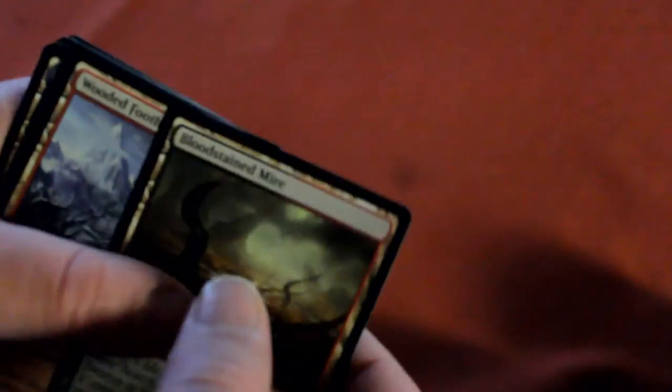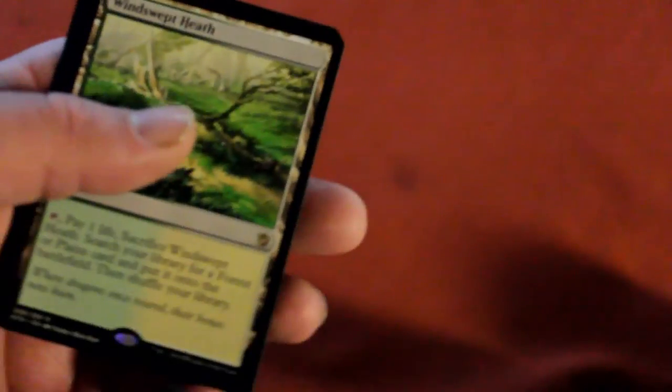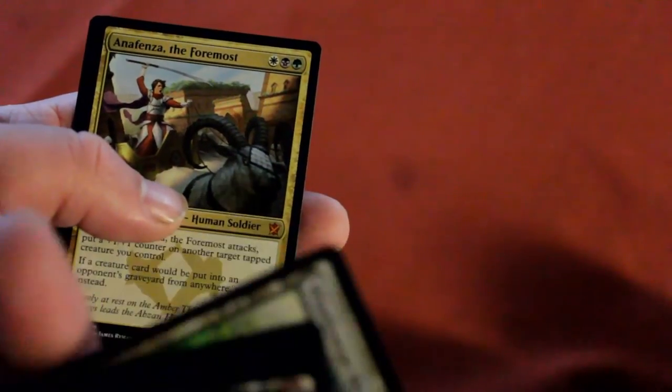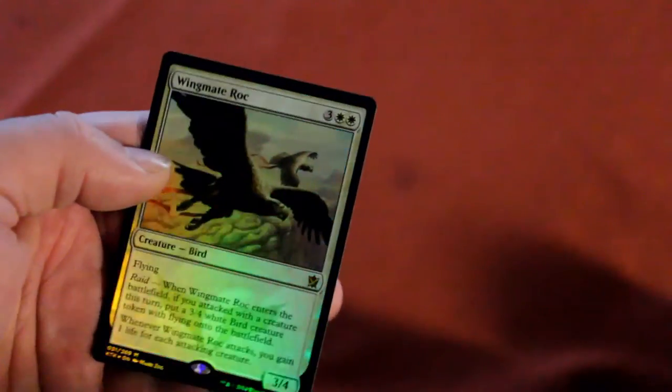Alright guys, so we tallied up all the value cards from our triple unboxing. So I have one Bloodstained Mire. Three Wooded Foothills. Three Polluted Deltas. Two Flooded Strands. One Windswept Heath. One Anafenza. One Sorin. And a foil Wingmate Roc.